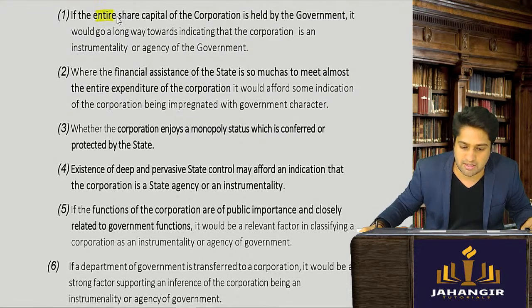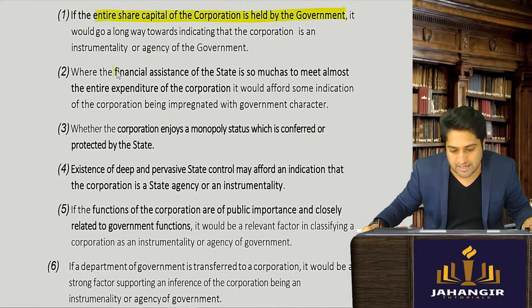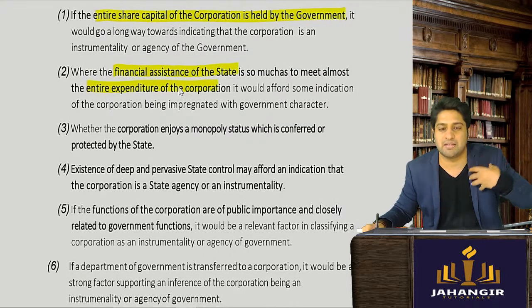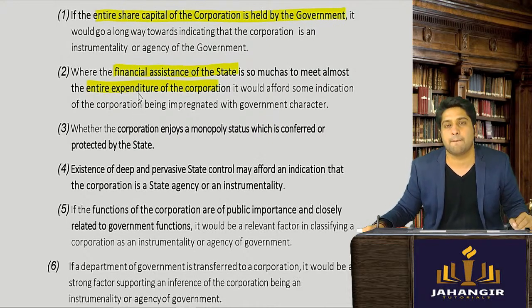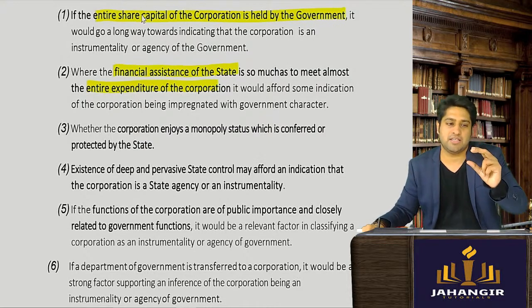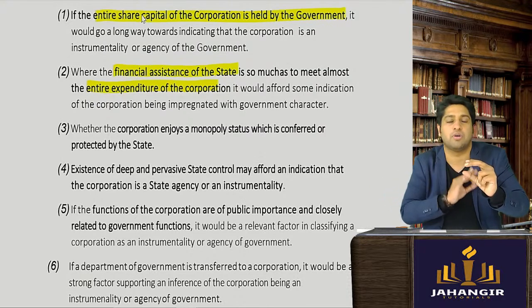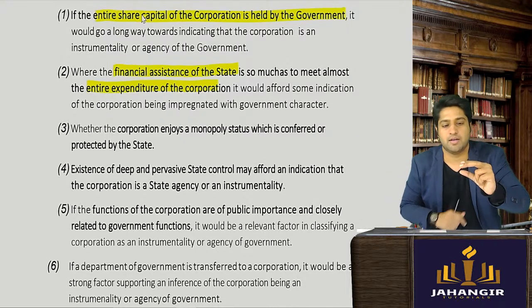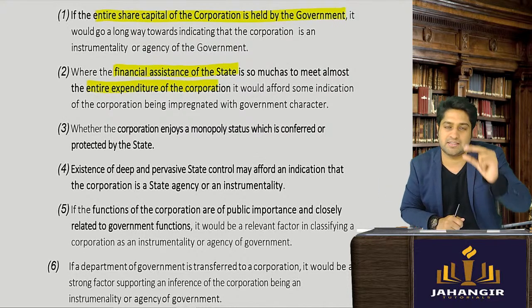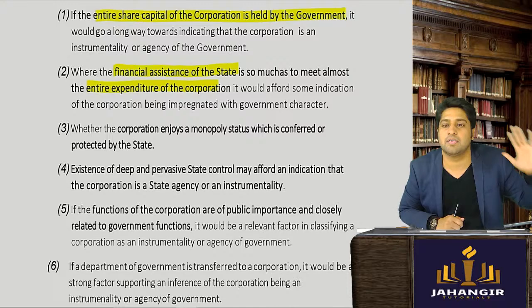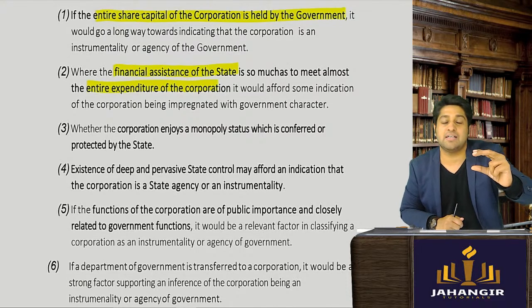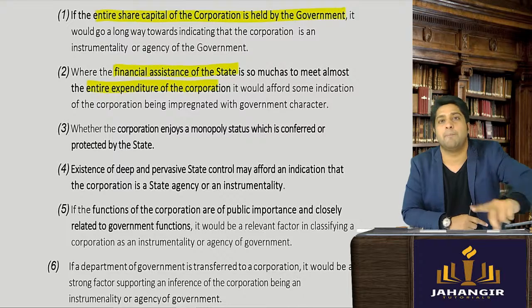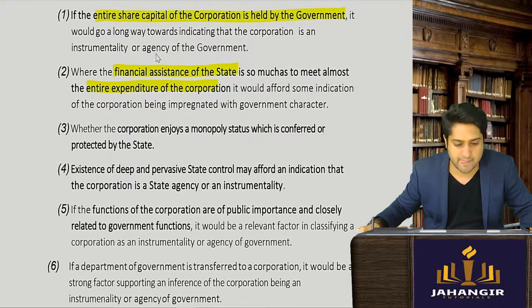If the entire share capital is held by the government, or if financial assistance of the state meets the entire expenditure of the corporation. Means what? I want to find whether this authority is state or not, coming under the definition of state. So if this authority is being controlled by the government, funded by the government, run by the government, set up by the government, then it will be said that this authority is coming under the definition of state. And if this authority does something wrong, compensation will be given by the state government.